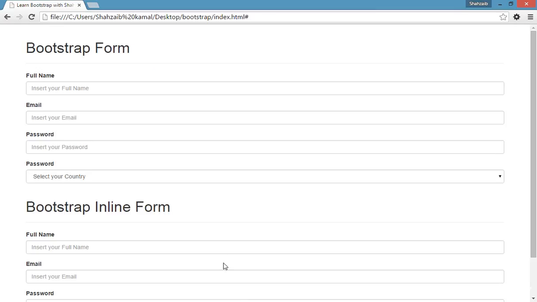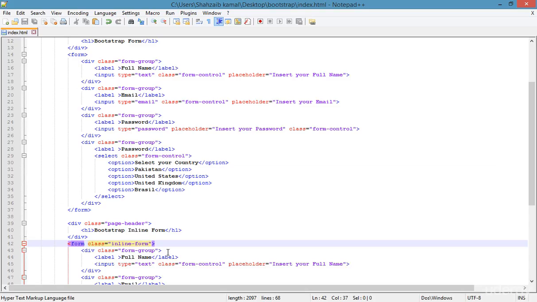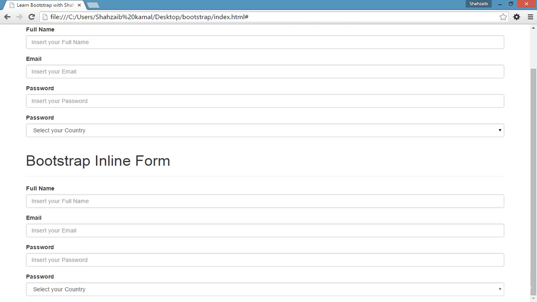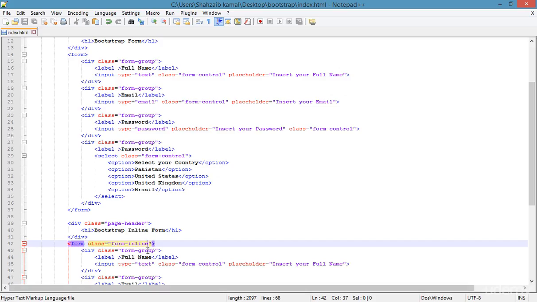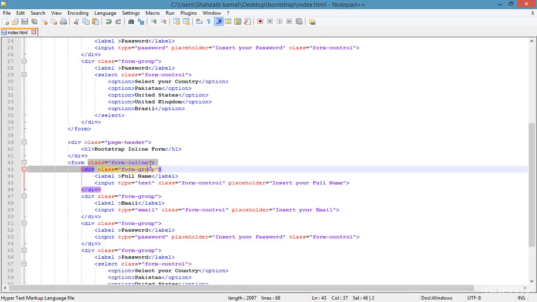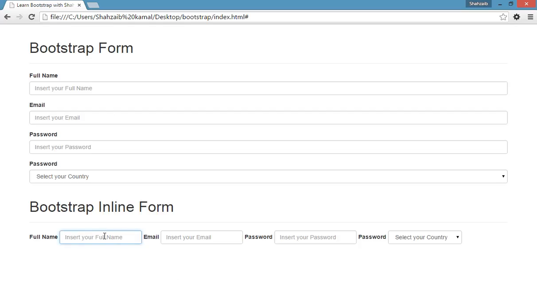Now save and refresh. Okay, it's not applied. Wait for a while. Form-inline, save and refresh. Now it's working. Now you can see that every element has lost its full width and come into minimal width. This is the inline form. If you just put the class form-inline, you can get this.